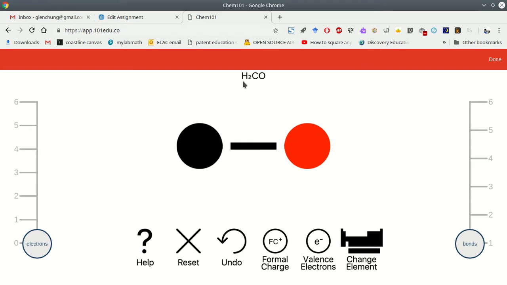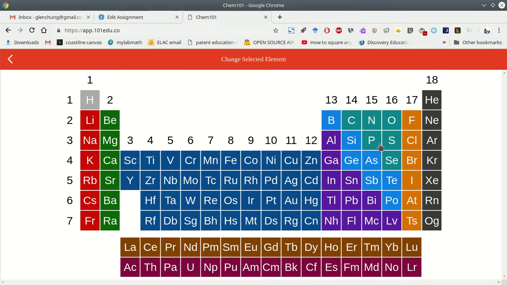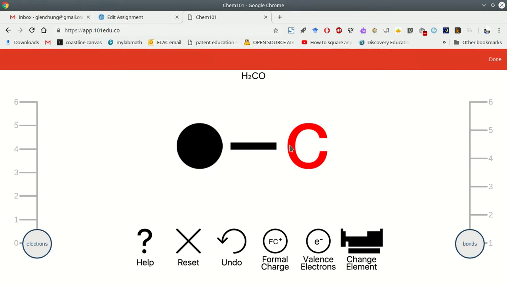However, if you have an atom in the middle, of course, it's making more than one chemical bond because it's in the middle, right? So I'm going to change this element to a C, right? So that changes the red element to a C. Red is just the active element, the one that I'm working on right now. So C is the first element here in the formula which is not H.